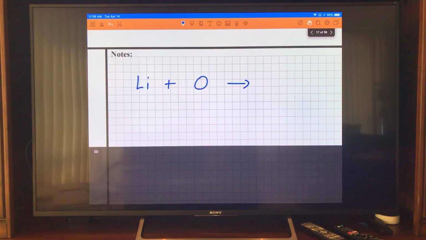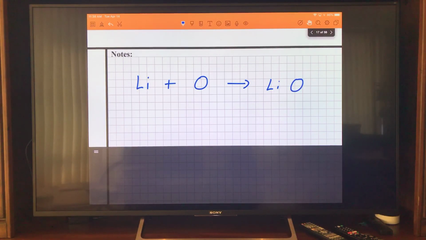Write the product. Remember that lithium is furthest to the left in the periodic table, so it's going to come first, and I'm not going to jam this up. I'm going to try and leave a little space there. That's the second step, lithium and oxygen. Step 3 is go back, check for diatomic. So again, this one's traveling with a friend, no 2 needed. The other one, though, by itself, got to have a little number there. All right, that's diatomic check.